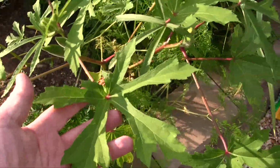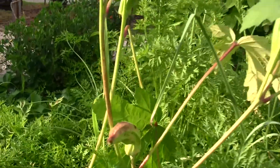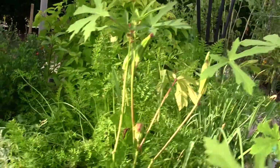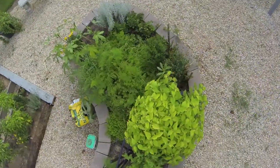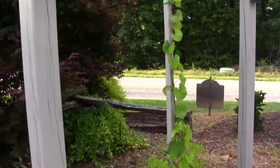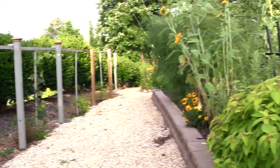Okra, we got a little bit of okra coming on. That's what this kind of crazy looking plant here is. You can see those little pods of okra. The grapes are finally starting to climb a little bit. They've been slow, but doing okay now.